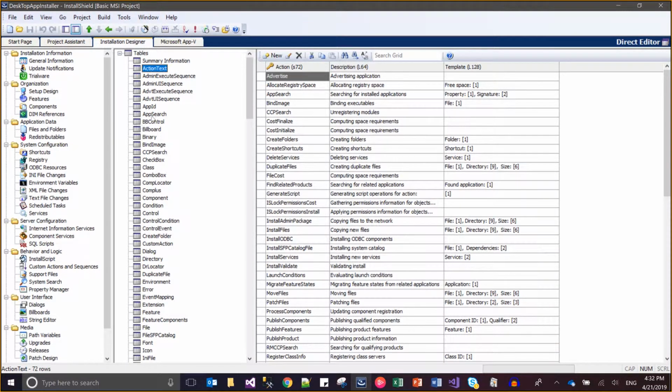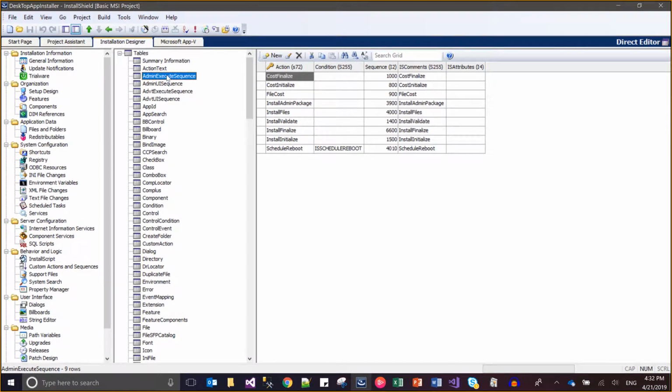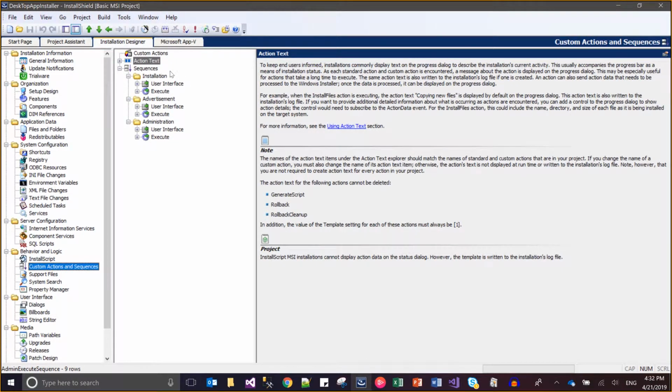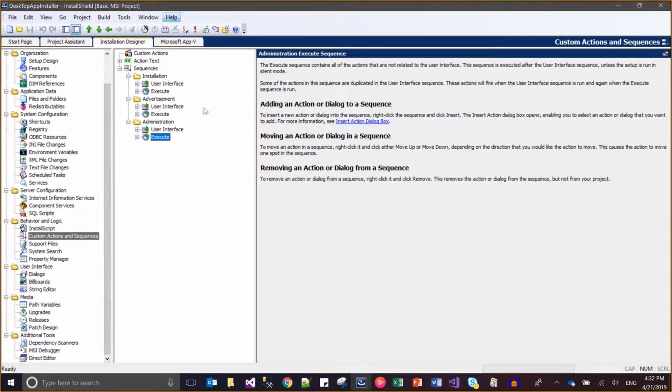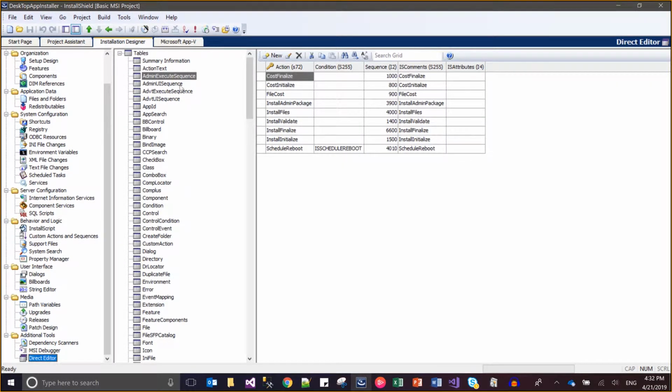Right now, admin execute sequence, you can see this is available in this custom action here, user interface and execute. So basically every detail we have seen in this install sheet is available in these tables.